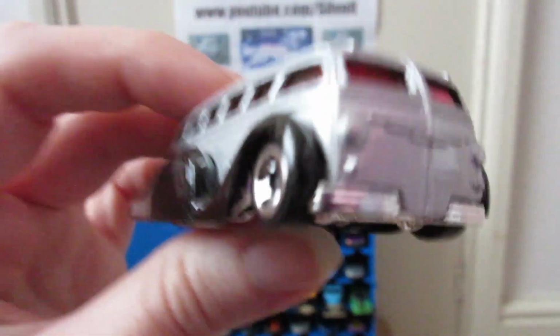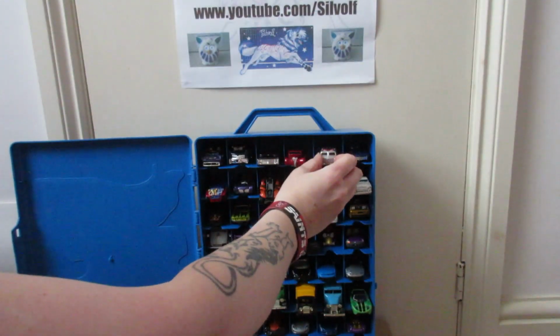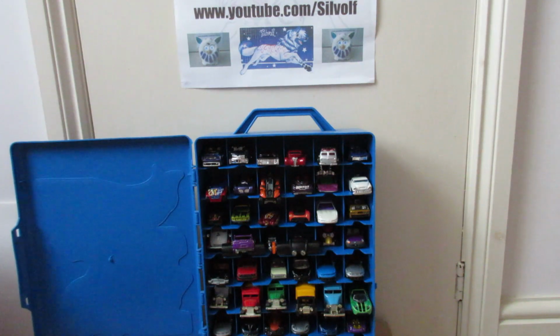Most of them never make it on the road. The Ford car is one of the few concept cars that made it onto the road. Most of them aren't. They're just not really feasible, and they have to redesign them all and whatever. What others do I have that I can show you?